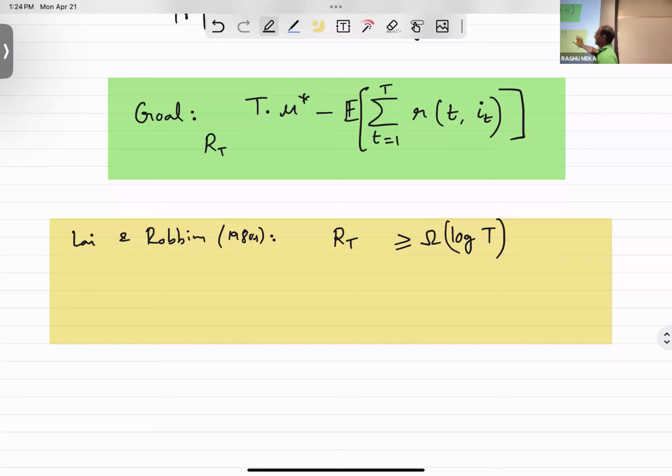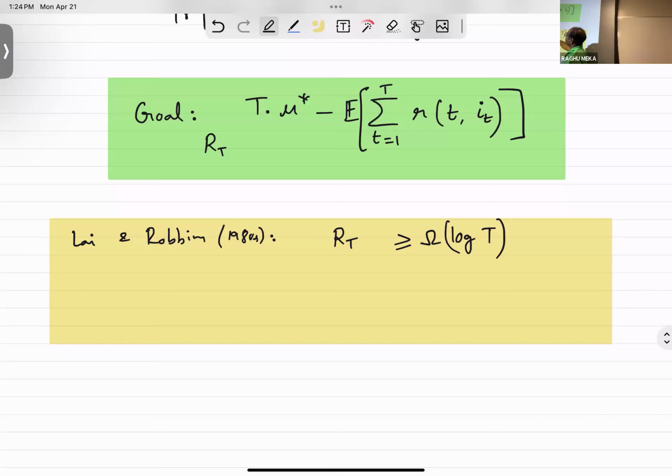It is very good, but they're saying you cannot get 0 regret. So you cannot make this thing go to 0 in the limit. No matter what you do, you at least have to incur some regret. Okay. But it's still very good.